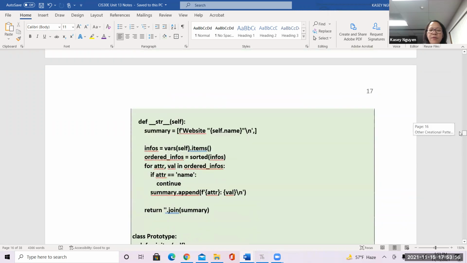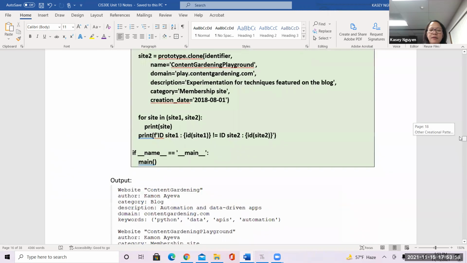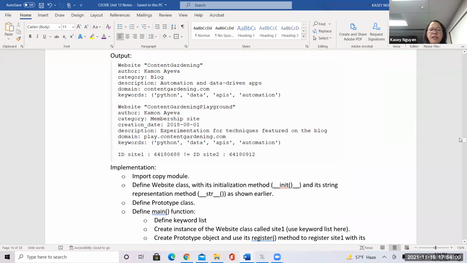So just to overview this, you can go to the implementation section. So we are going to use the copy module. We are going to define the website class where it's going to instantiate the string representation of the method. Very similar to what you see with the pizza. Then we're going to define the prototype class.